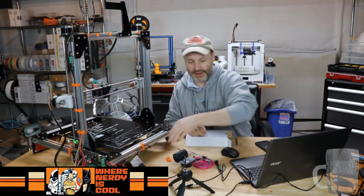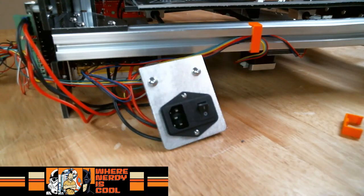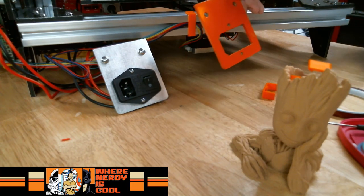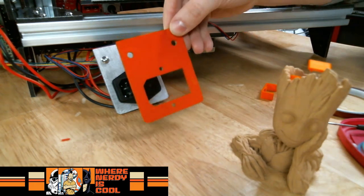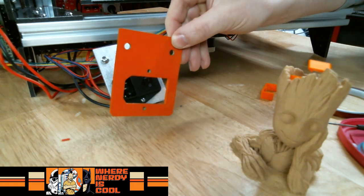But with that having been made, and again, I don't know why the focus is being so wonky, I decided to have a little fun with it, because obviously I enjoy the color orange because I'm a BB-8 builder. So there we go. I made one out of orange.